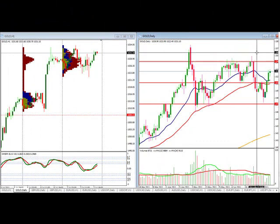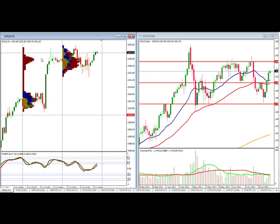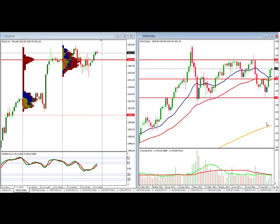As always, we are starting off with the gold chart and we can see that we're basically putting in a doji today. Yesterday we confirmed that we're in this new auction area, but we're putting in a doji and that's pretty much because for the past couple of days we can see on an hourly that our price action has been overbought. Coming up to the market profile, we can really see a line in the sand here around 1529, 1528, where a lot of the volume is accumulating. Right now we're above that and that's good. Our volume is in parity — it equals yesterday and the buyer and selling volume pretty much are the same. So this is setting up for a very nice Ryzen 3 chart pattern, matthole type chart pattern for continuation up to the upside.